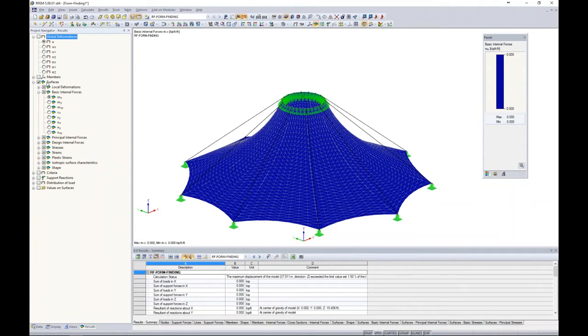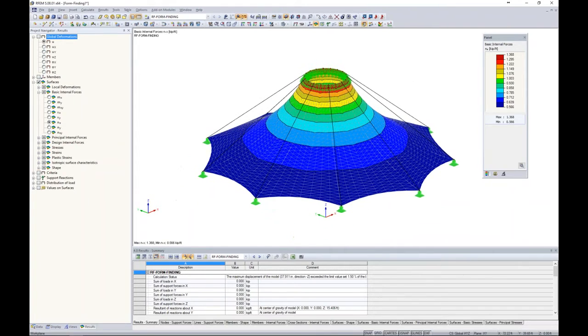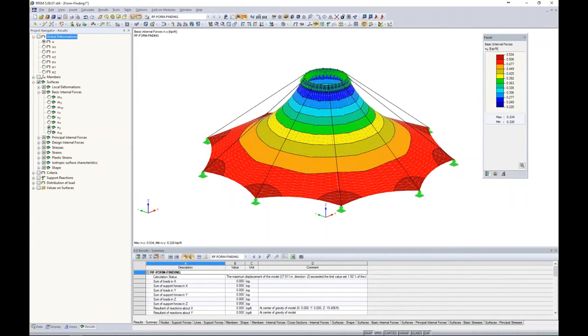So I take a look at my surfaces, and in particular NX. Now looking at my contours, I see at the bottom I have a stress of 0.566. Well, this matches our pre-stress that we put on the structure for the form finding process, or very close to it. So that's great. That's exactly what we'd expect. Looking at NY, exact same scenario. At the bottom we have 0.53. We applied a 0.55 pre-stress, so that's about what we would expect.